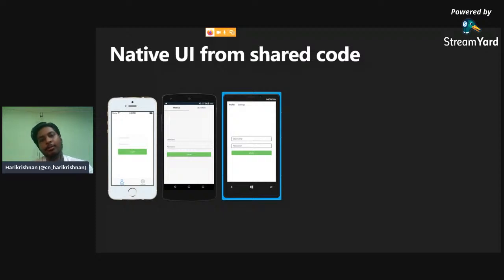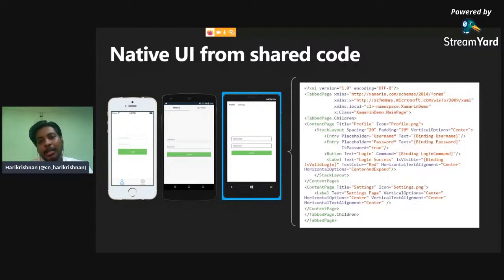All right. So how typically does Xamarin.Forms UI work? All you see here is a simple tabbed page with a login information design. All you see here are the native UIs. On iOS, the tabs are at the bottom. You can see that. For Android, you can see the tabs are at the top. And UWP, typically in its own fashion, has the tabs at the left top corner. So all of these have the native UIs.